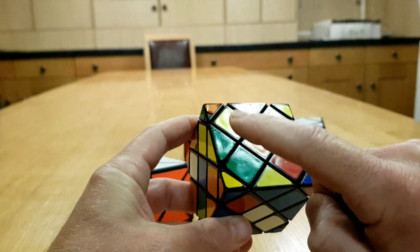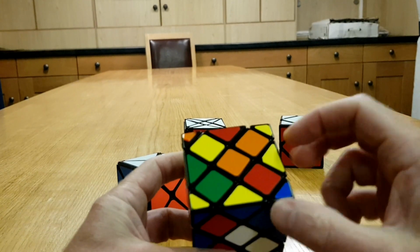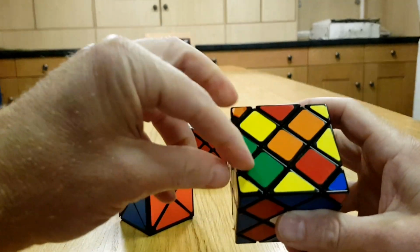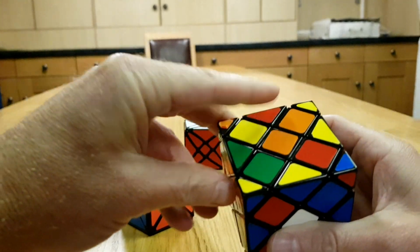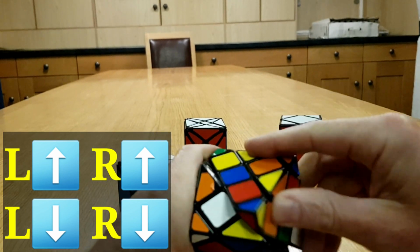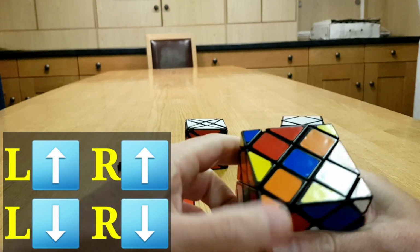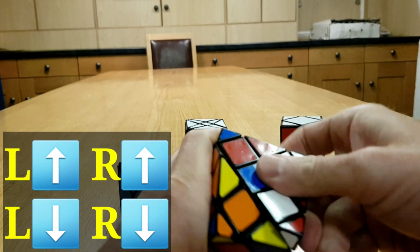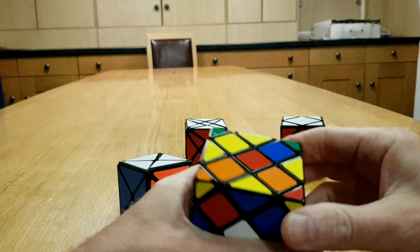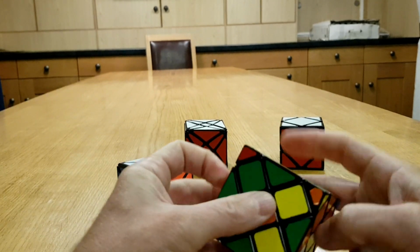Now this one needs to go over here, yeah, because there's one orange on it, and it needs to come to this side. So what we're going to do first is we'll move the opposite side first. So we'll move this side up to here, which is the space. So we'll move the space to the top. We'll move the piece that we want to move across up to the space. We'll move that back down here, and move this back down here. And now magically, that's still there. The orange and yellow's there.